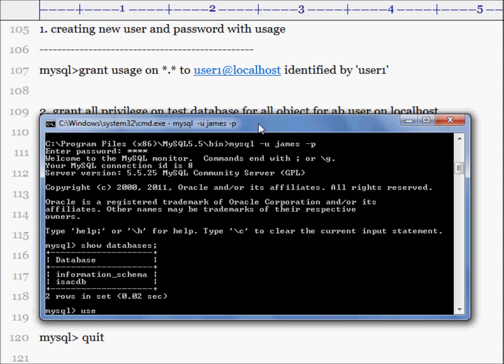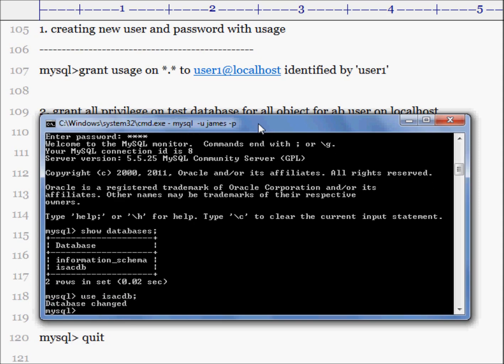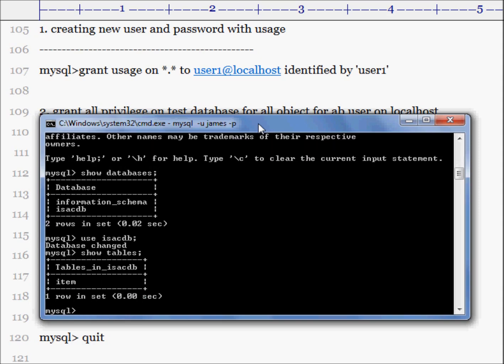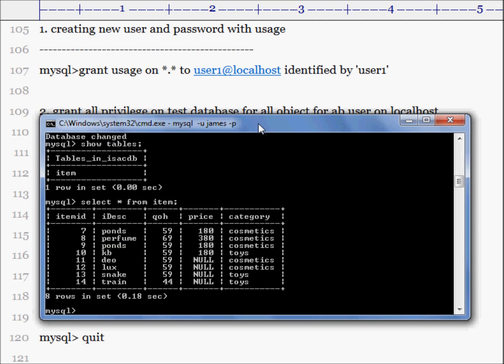Now I say use Isaac DB, it has been used, and now I say show tables. In this database I had several tables, but it is just showing item. Now I say select star from item, so records are displaying.